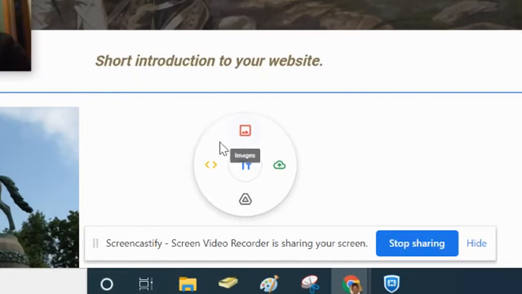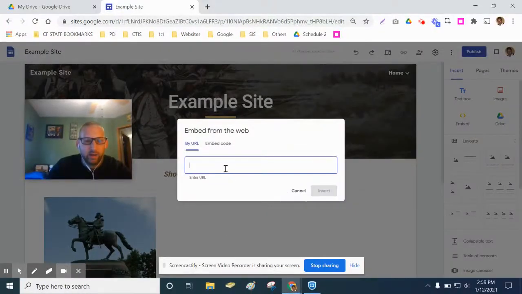You'll notice a double click brings up this quick menu of inserting images, text boxes, from Drive. It also gives you the option to upload, and here is what's called embed. I've used embed a couple different times to describe showing something from the lens of your web page. In other words, through your website.